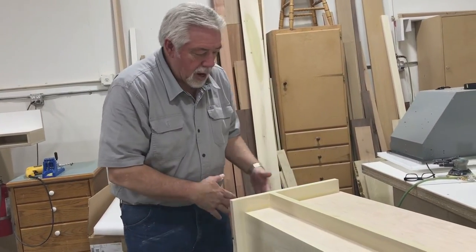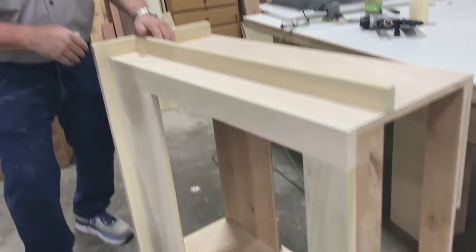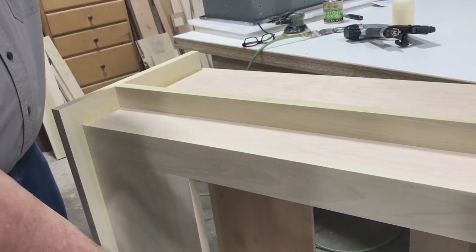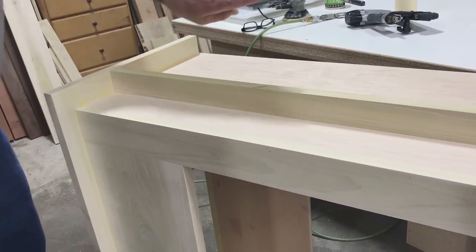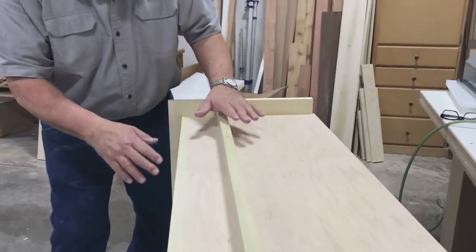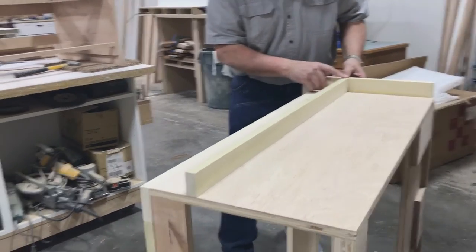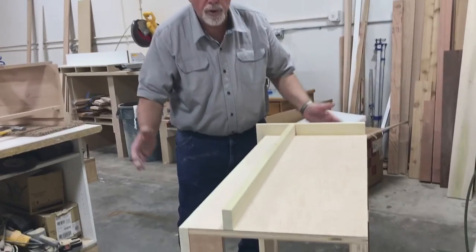While we're waiting for the putty to dry on the bottom side that we just nailed on, the cabinet is now laying on its side. We added these two little strips of wood — these are little wings that extend the width of our cabinet out to the width of the opening that we have. This is where the upper cabinets on the left and right side of our hood will meet up with our hood right here on these little wings. So we added the wing to each side and nailed those on so that we will be the full width of the opening for our hood.